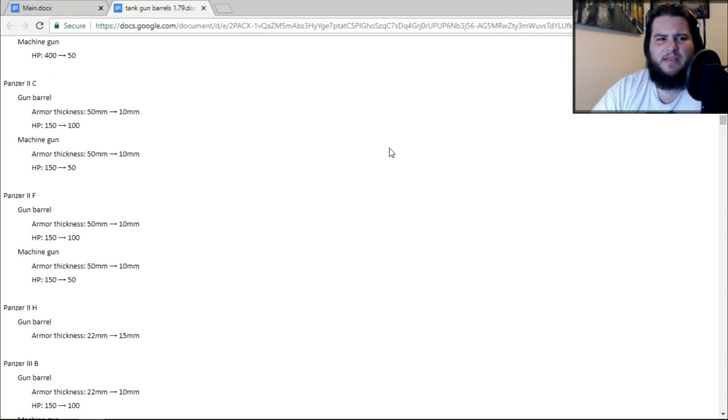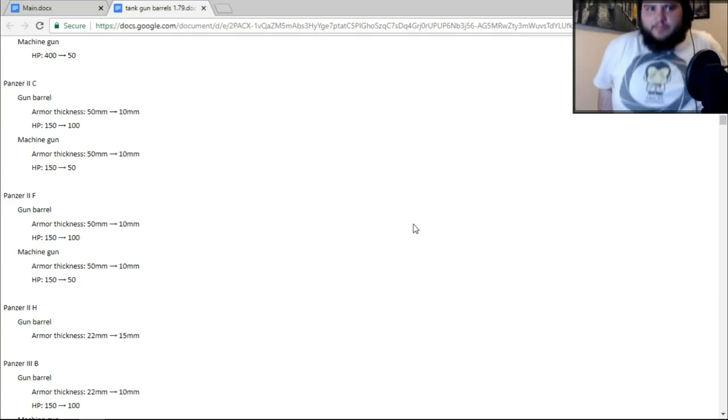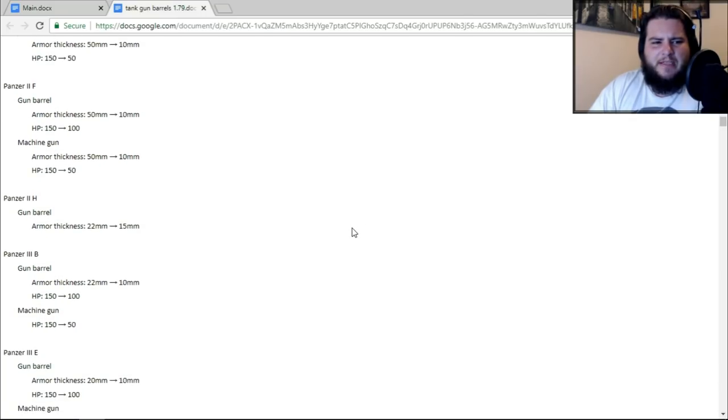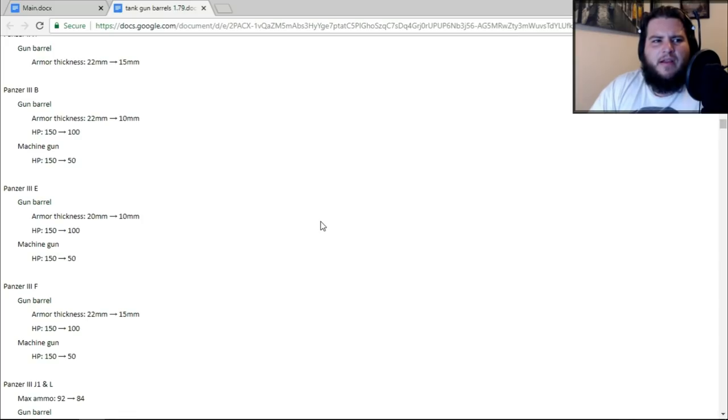The Panzer II C's armor thickness and HP have gone down. The armor thickness and the HP on the machine gun are also down. Same with the Panzer IIF. The Panzer IIH gun barrel is down in armor thickness.